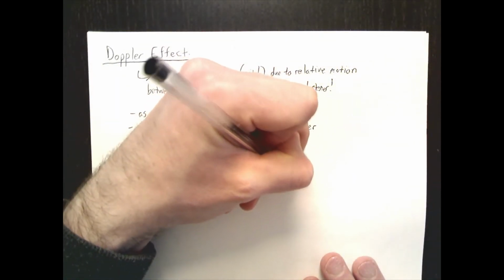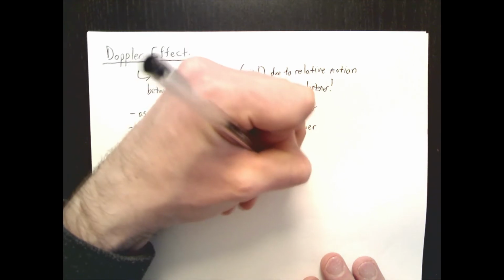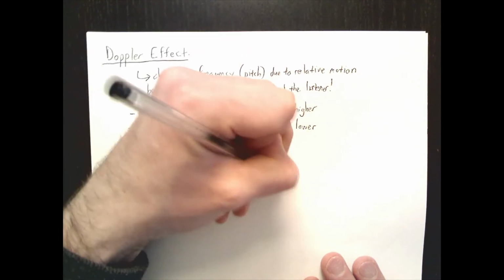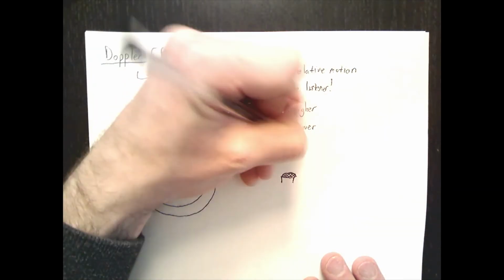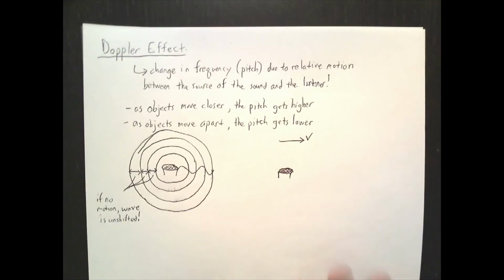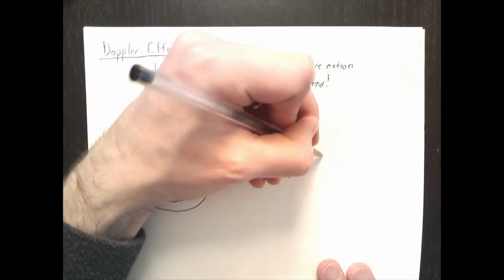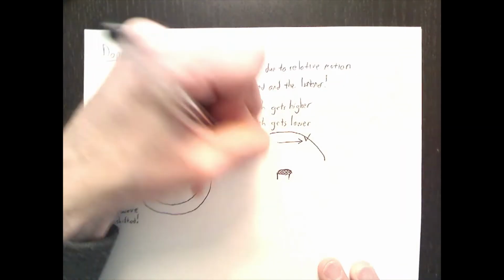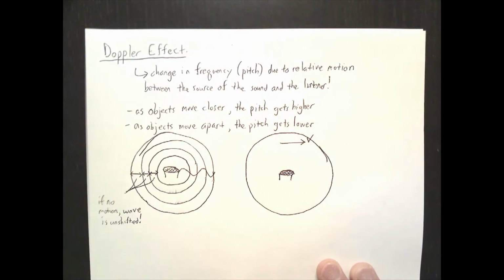Now we assume that the same speaker, maybe attached to a car of some sort, is moving forward with a velocity v. The wave is always going to be centered on the object, but it's going to emit a wave, and that wave is going to travel some distance far out from the object.